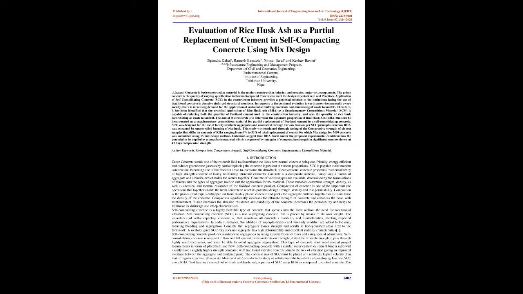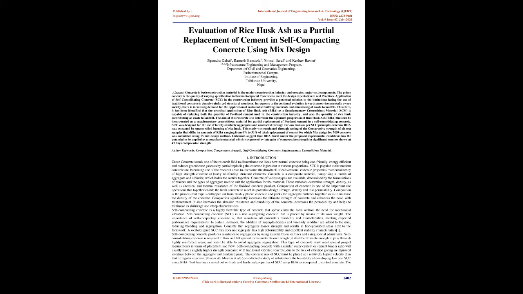This study was conducted through testing of the compressive strength of 6 test samples that differ in amounts of RHA ranging from 0% to 30% of total replacement of cement, for which mix design for M20 concrete was calculated using the IS mix design method. Outcomes suggest that RHA burnt under the proposed experimental conditions has the potential to be applied as a pozzolanic material, which was proved by late gain of compressive strength in significant numbers shown at 45 days compressive strength. Author keywords: compaction, compressive strength, self-consolidating concrete, supplementary cementitious material.